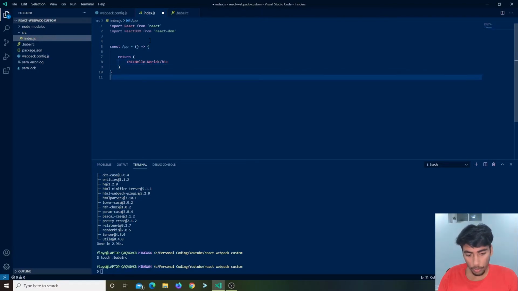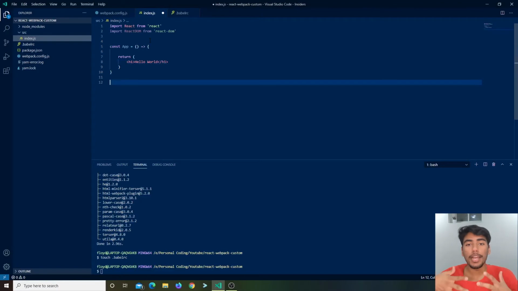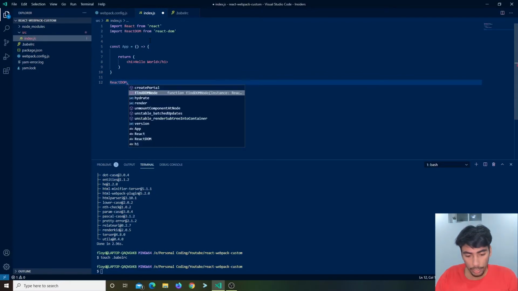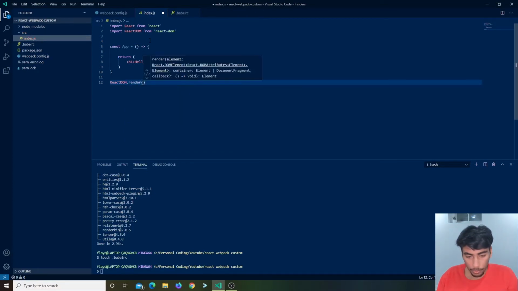So it's going to say hello world, and now we got to take this component and mount it on our HTML file. And to do that, we're going to use ReactDOM. So ReactDOM dot, let me see if I can find it over here. ReactDOM.render, and then we need to pass in the elements.